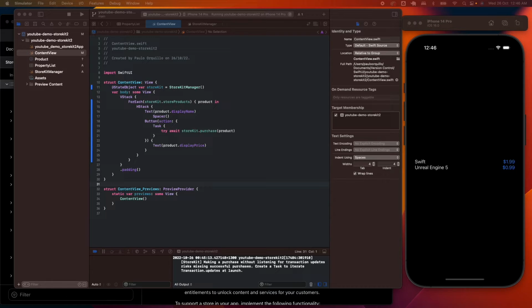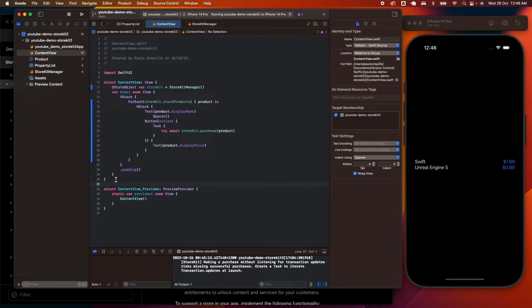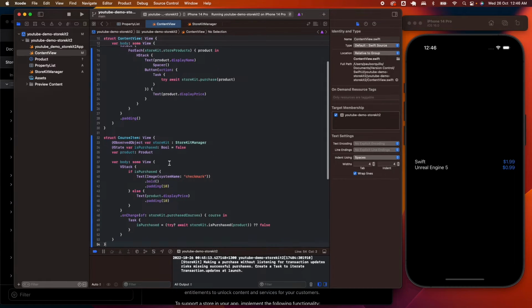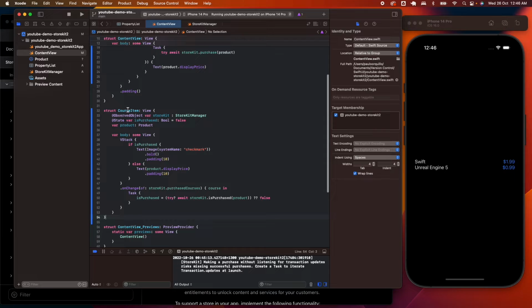To quickly fix this, I created a new struct, which I'll add here at the bottom. Basically this is a course item where we have an observed object passing in the StoreKit manager, and then we have a new state, is purchased, and then we have the product itself.